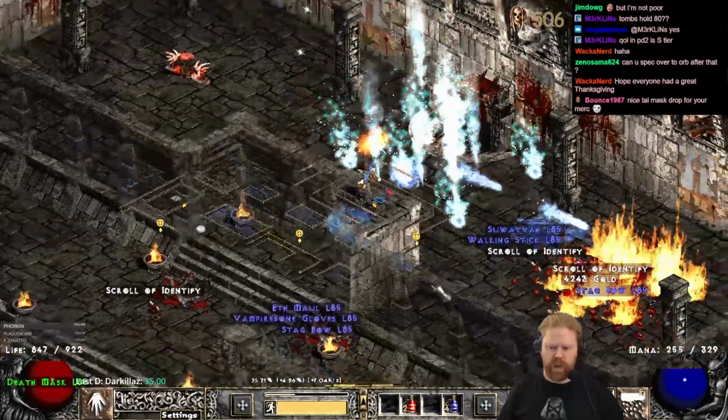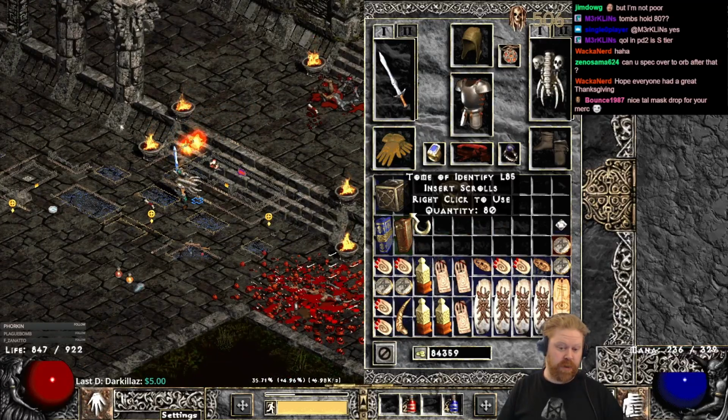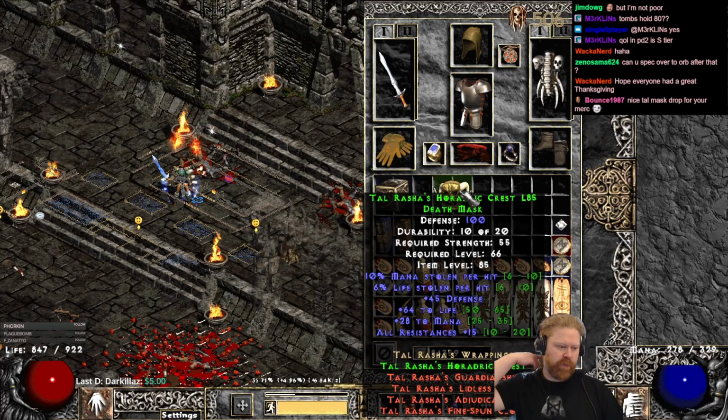So one of them and both of them are down. As they mentioned in the chat here, we actually got the Tal Rasha's Mask. So if you were playing on live servers right now, this is a pretty sweet starter helmet from your mercenary. This could have been the difference between your mercenary staying alive and not staying alive. So this is obviously what you can find in Trav.